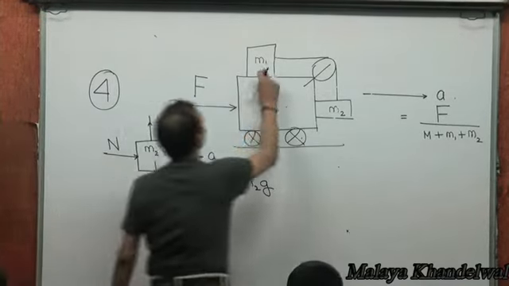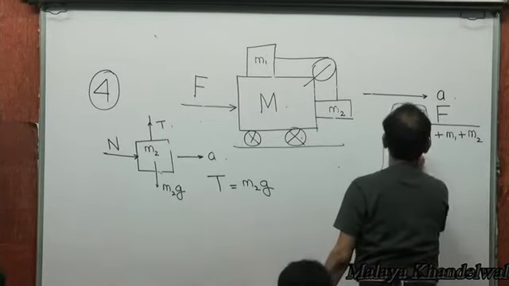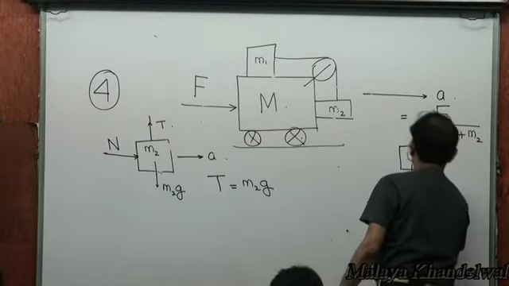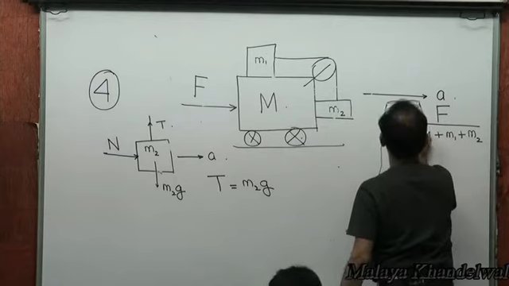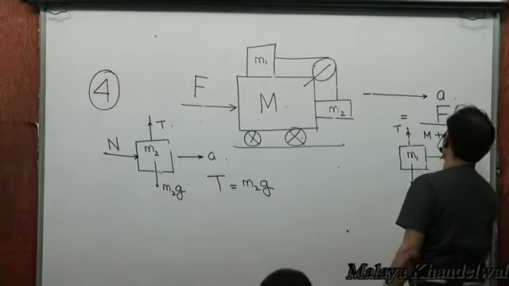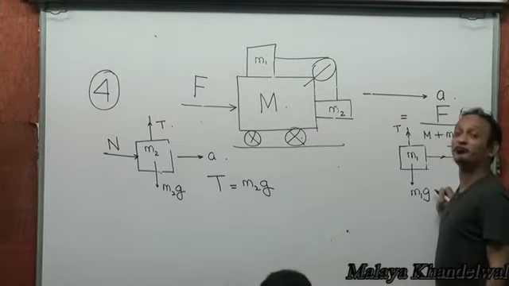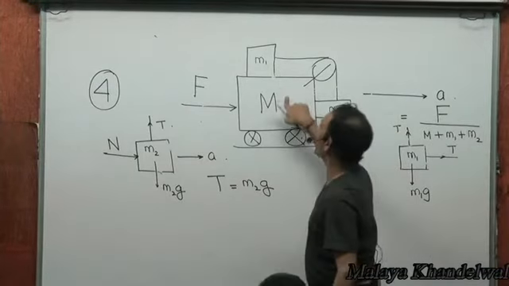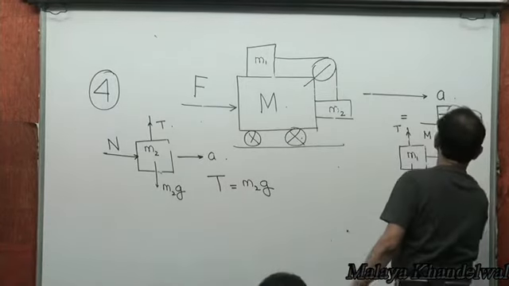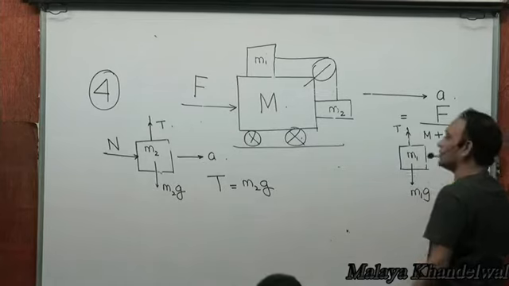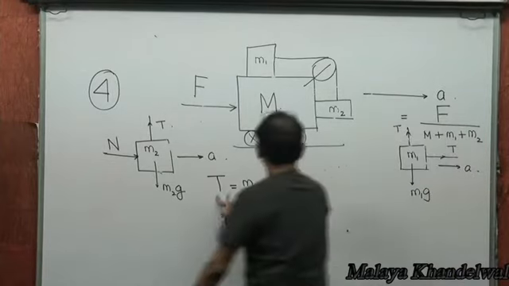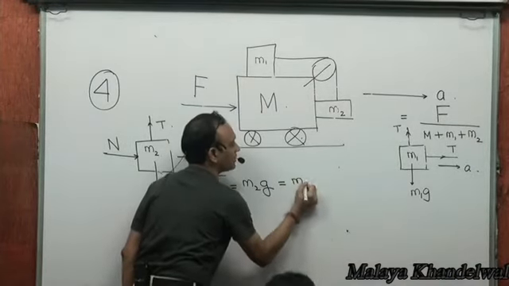Now, if I have to look at the free body diagram of m1, what's the free body diagram of m1? There of course m1g downwards. There is normal reaction from the cart upwards. And there is tension to the right. Same tension. And tension will always pull. And what's the net effect of all of this? Acceleration a to the right. Because capital M has an acceleration a to the right, m1 must also have an acceleration a to the right. Right? So can I not say T is also equal to m1a? So T, which is m2g, is also equal to m1a.